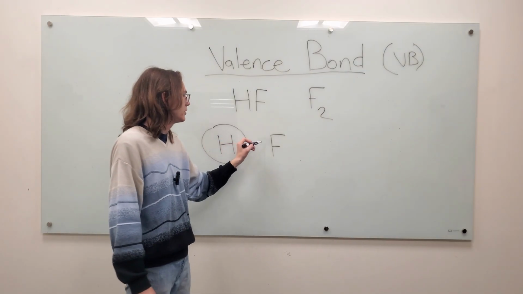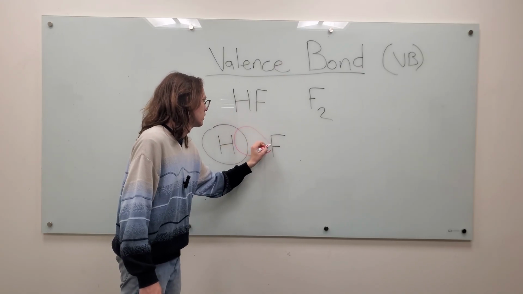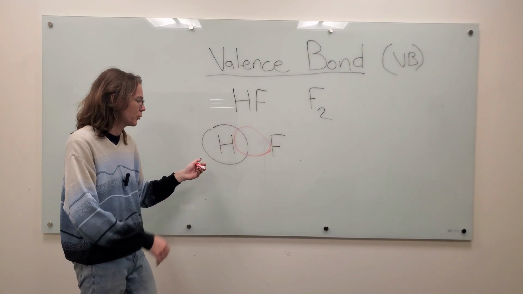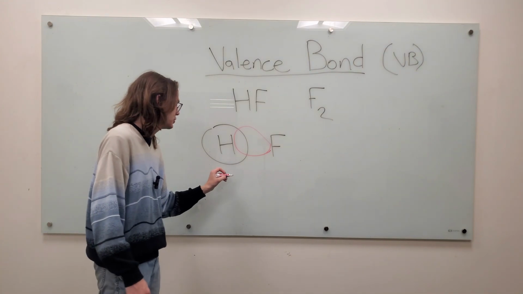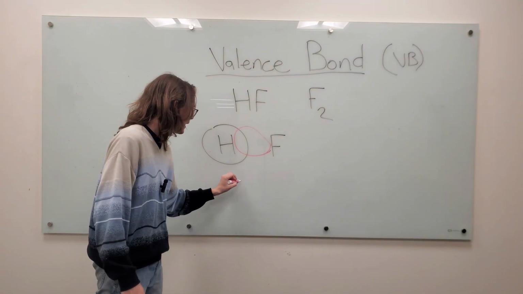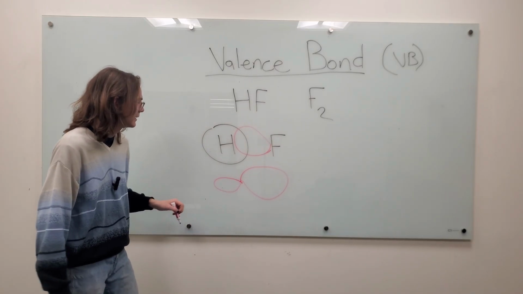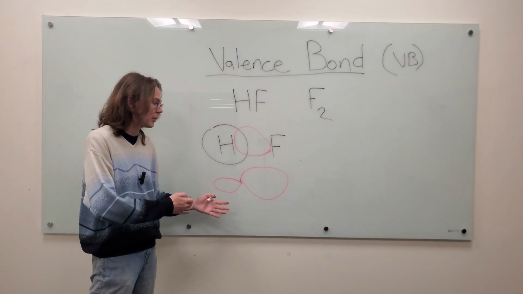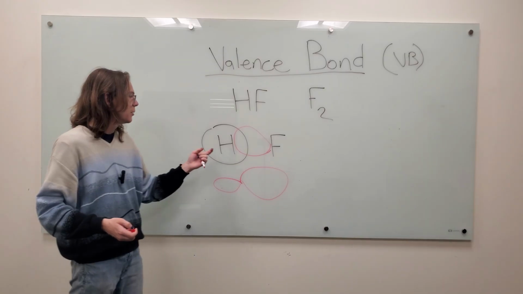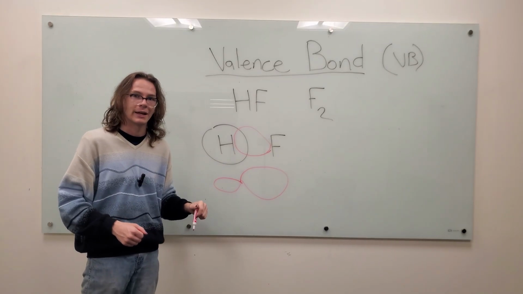So it turns out that fluorine's p orbital intersects with hydrogen's s orbital, and it makes an interestingly shaped orbital, something almost part circular, part petal shaped. On one side it looks like this, and on the other, something like that. And this, of course, is also a sigma bond, because if we look at it down the axis of the bond, it will be cylindrically symmetrical. But this is an instance where it's not just an s orbital and an s orbital overlapping. It's, in fact, an s orbital and a p orbital.